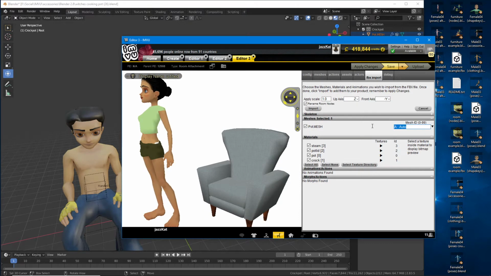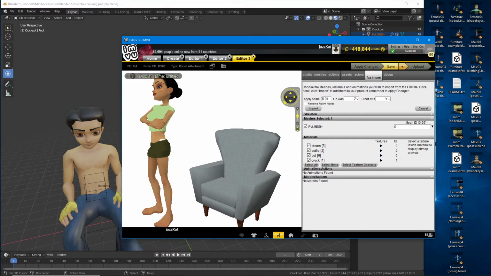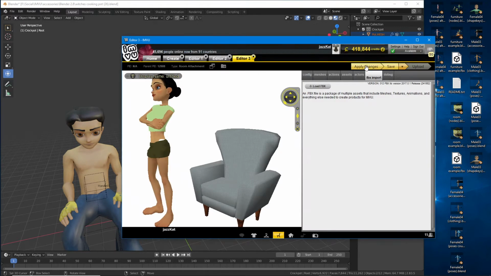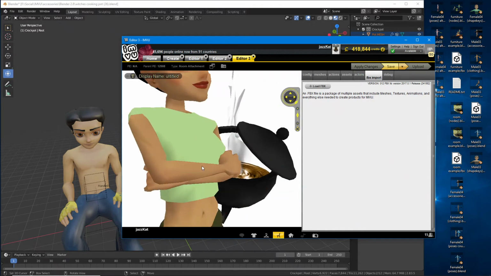So again, mesh ID 0, replacing the chair, apply scale 0.01, and disable rename room nodes. So we've now got our extra Steam material. So we can import this, override the defaults, and there is our pot with Steam.